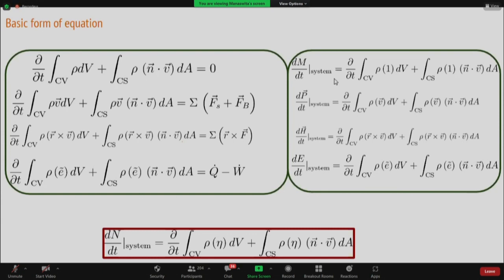The ordinary derivative becomes a partial derivative and a flux term. I am not going through the derivation, but I am going to give you the physical interpretation. Again, you may have seen this in the previous lectures, so I'll go through it very quickly. The partial derivative term tells you that if we focus at the control volume, and this is the Eulerian approach, what is happening at the control volume with respect to time alone? That is the definition of the partial derivative.